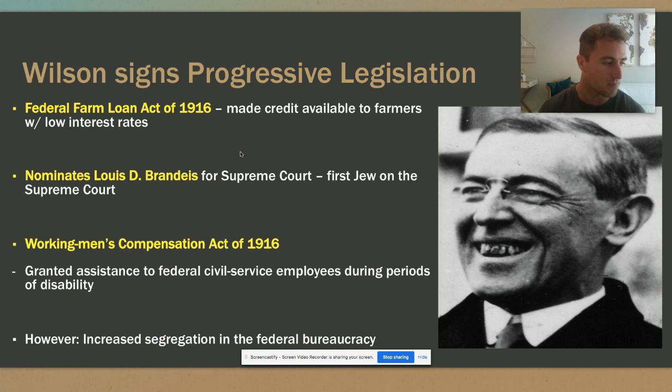We still have a tremendous amount of discrimination going on in the South with Jim Crow laws, etc. And in fact, Wilson is only going to add to this. He increases segregation in the federal bureaucracy, and we see segregation in many federal agencies all the way until Truman at the end of World War II. And so this is obviously not a good thing by Wilson. Wilson, I've said it already, was from Virginia. He's the first president from a seceded state since Zachary Taylor in 1848, far before the Civil War.